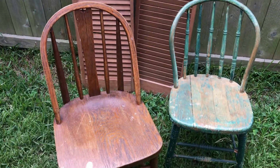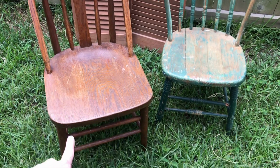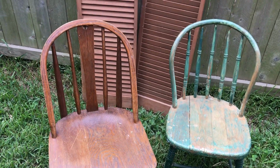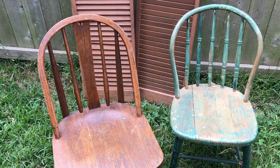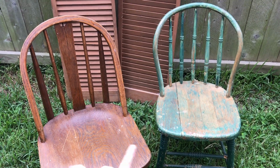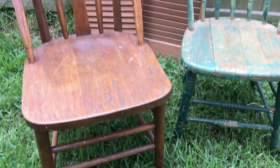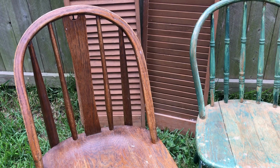And then I actually forgot, I got this at the auction as well. I think I paid $7 for it, which I need chairs for the table in the kitchen. If you've watched my other video, you saw I redid a Goodwill table and it doesn't have chairs, so I plan on just doing mismatched cool looking chairs. So this one was from the auction. It needs a sand and I might paint it, I don't know.